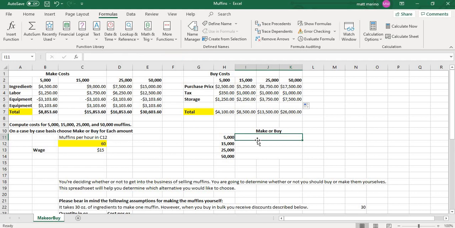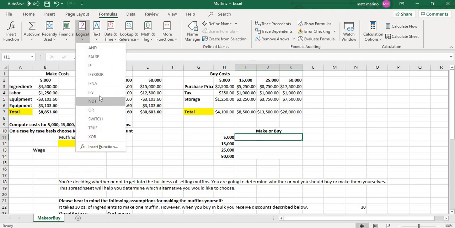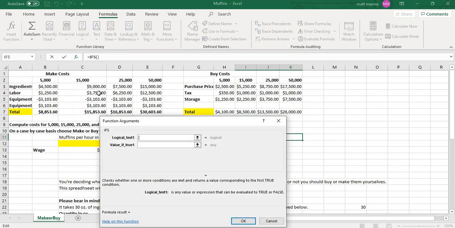Finally, we need to determine whether or not we want to make or buy. Again, we need to utilize an ifs function. So what do we need to check for? Well, in this specific case, for 5,000 muffins, we want to check if the cost to make the muffins is greater than the cost to buy the muffins. If that is true, we give the result buy.